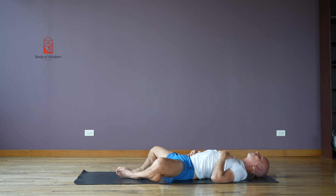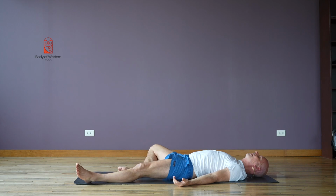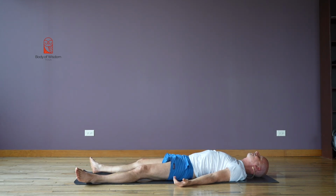And we'll transition towards our final meditation. Your hands can stay on your body if you'd like. Otherwise, if you'd rather move towards a more traditional corpse pose, you can bring your arms out to the sides with the palms facing up, maybe straightening your legs, having your feet a little wider than your hips. Let your feet fall out to the sides.